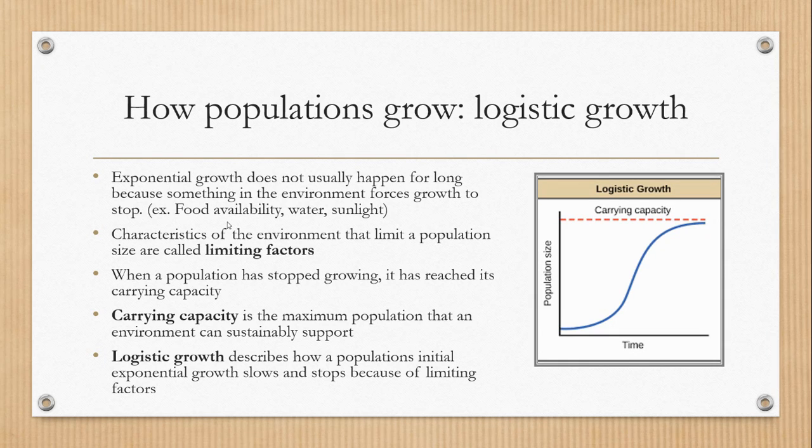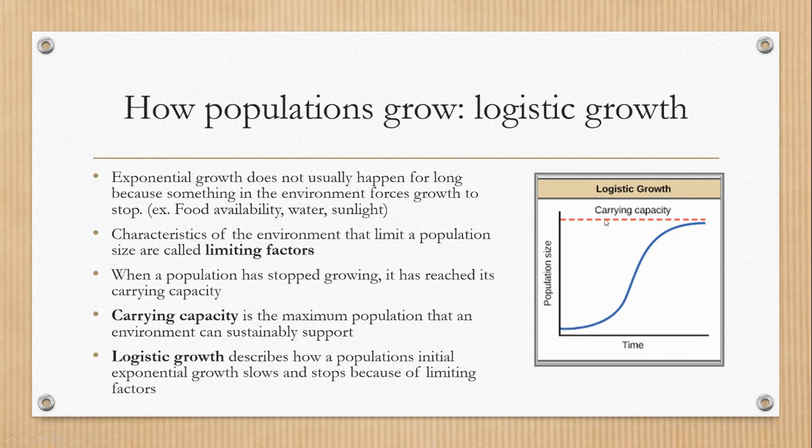And here's what that curve will look like. So you'll see here we have our exponential growth. This is the exponential growth part where they're thriving, they're doing awesome. And then it's like, oh no, we've run out of food and we're starting to die off. And we're just going to stop here because we can maintain our population at this point, but no more. That's the carrying capacity. The environment said, no, we don't have enough.